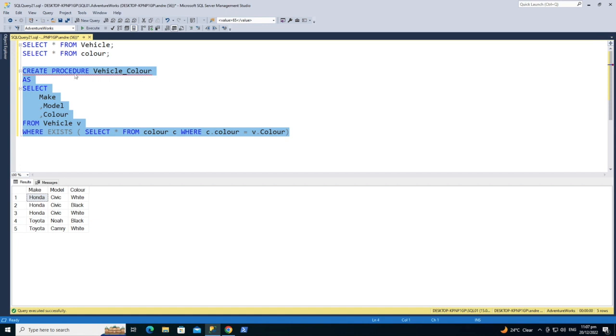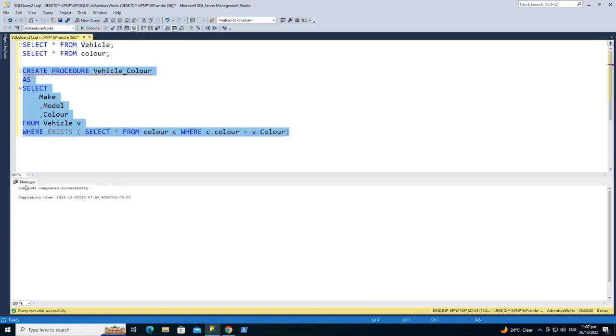So we're saying create procedure vehicle color as, and this is the statement that we're using. We execute, and it has successfully created this stored procedure.